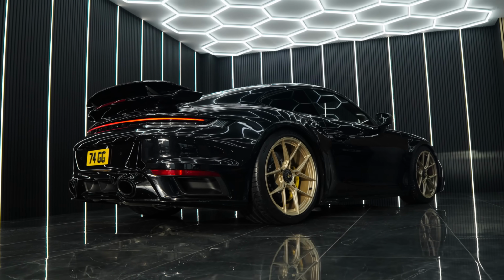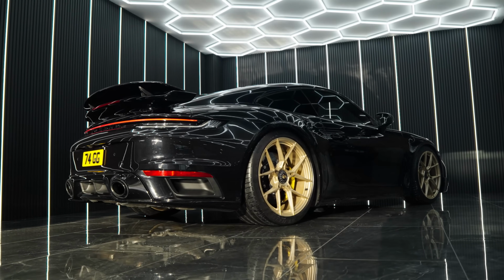Right guys, so our fans ES900, we've brought you guys down here to Watford and we brought the car back down here to deliver back to him, because we just wanted to show you around some of his very special cars. So he's had over 10 cars tuned by us specifically, so we look after all of his cars. So not only is he a great customer, but his family as well, hence why he comes to us and why we go to him when we're going to get some PPF and other works done. But yeah, come through here and we'll show you some of the other bits he's got.